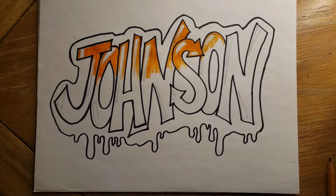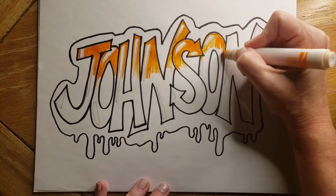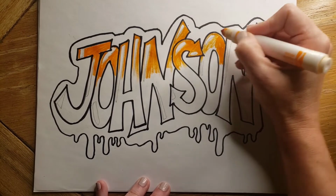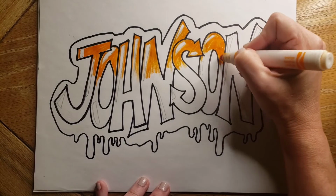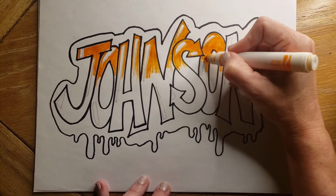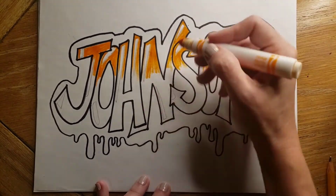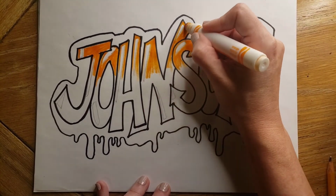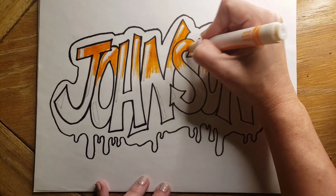I have another orange. I wonder if I should switch. Let's see if this one's better. There we go. See how I'm kind of leaving a little bit of a line down here? That's going to make it easier for me to pull the next color up into this color.